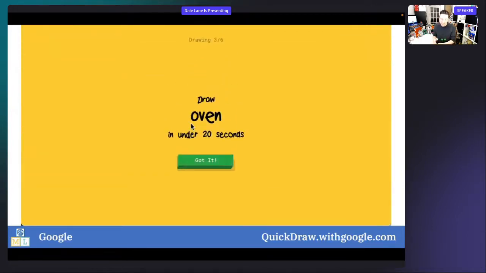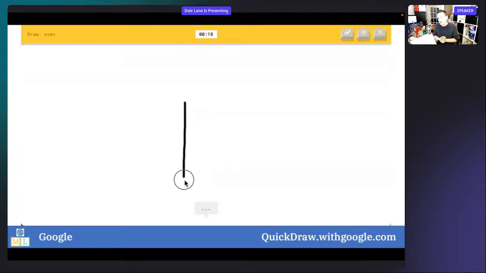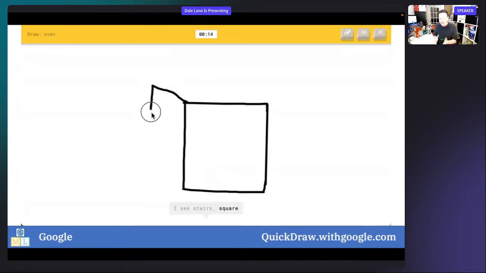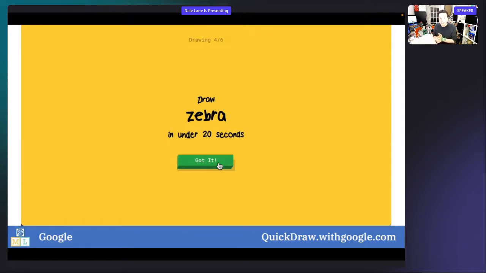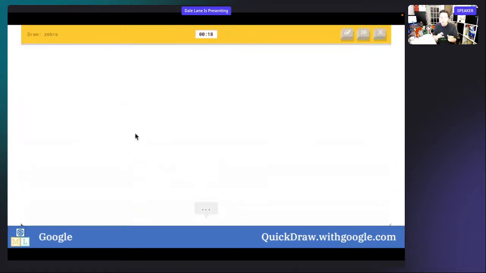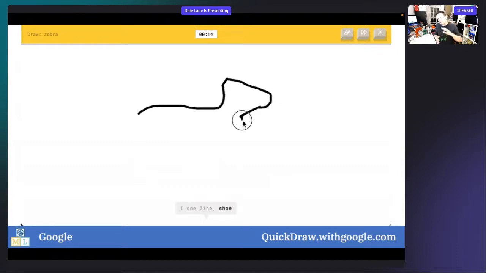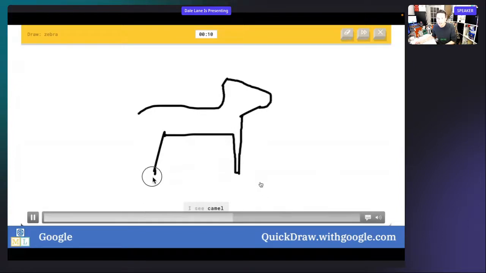Particularly the few classes that I've had more than once, they're often asking, as a treat, can we do Quick Draw at the end? So I think the positive is it's a nice way of showing the kids what's possible. And when you get to the end, it does show you some examples of the training examples for that class that it found. So it shows you a comparison of your drawing with some of the training that it's had from others.